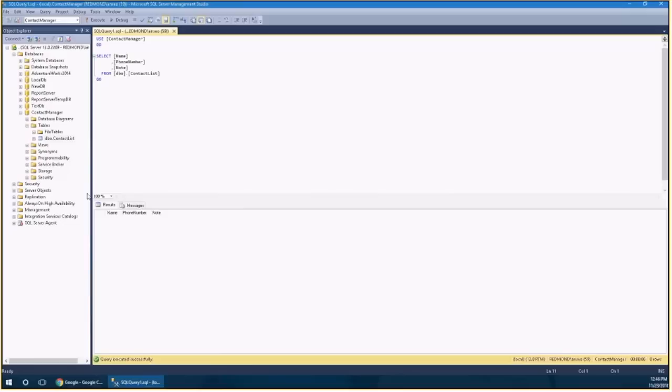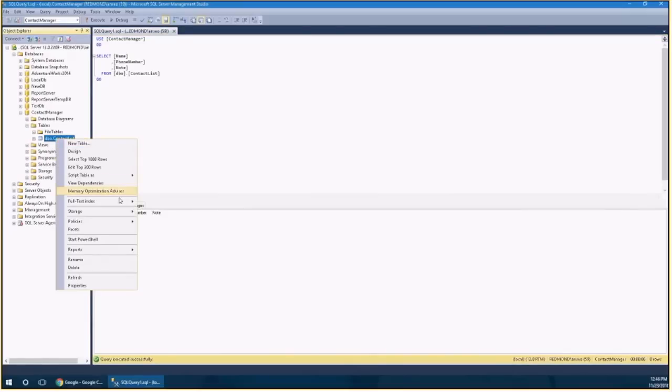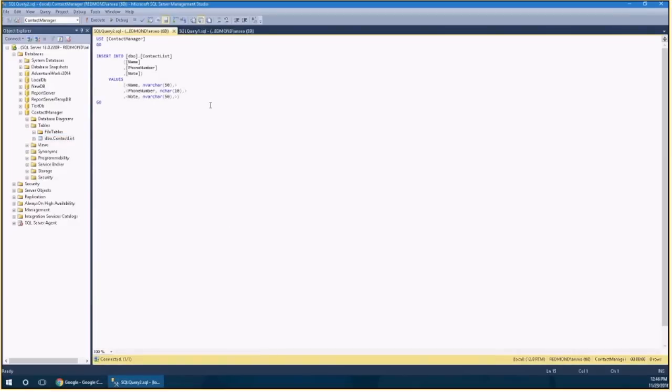And currently I have nothing in it, so let's add something. Script, select, insert. I'm going to use the insert commands. And everything within these angle brackets here, that's what we're actually filling in. So it tells me it's a name, and it has to be under 50 characters. So I'm going to say, and single quotes for SQL. So I'm just going to put myself in there. I'm going to say Tony.